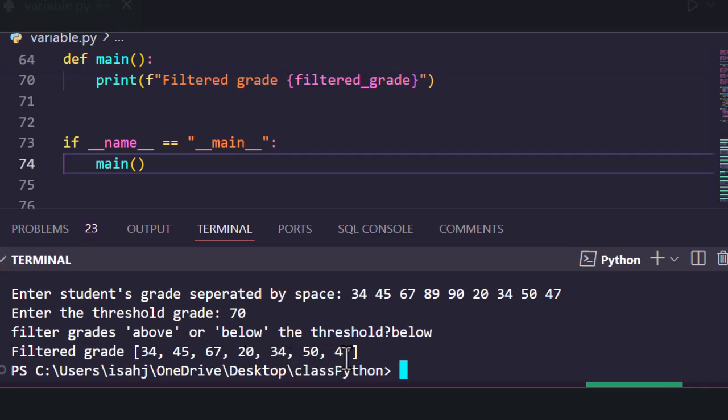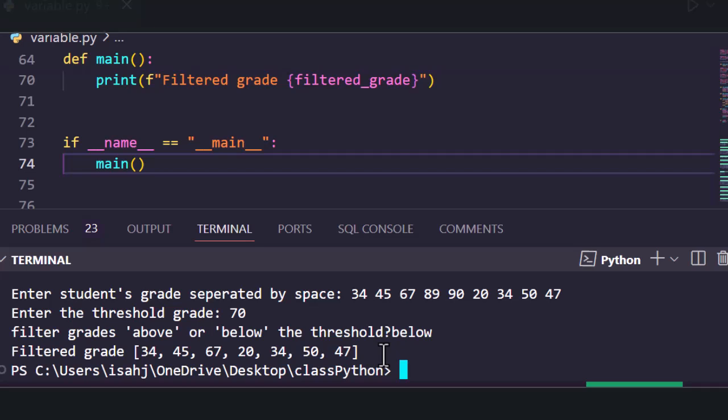So it's not going to give me anything higher than 70. And you can see that after 67, every other one is above 70.